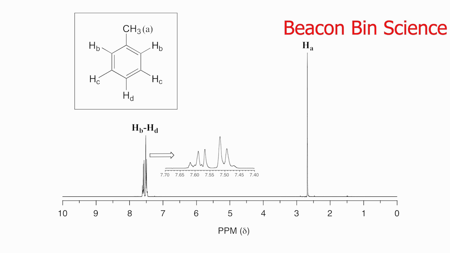Starting with the methyl, 3 equivalent hydrogens next to the ring. They show up as a singlet, usually around 2.3 parts per million. Now the aromatic hydrogens, a bit more interesting. The 5 aromatic H's are not identical due to the methyl, but the differences are pretty subtle. Aromatic protons appear as a multiplet, around 7.0 to 7.3 ppm. That's from splitting by neighbors on the ring. Summary: singlet for methyl H's, and a multiplet for aromatic H's.